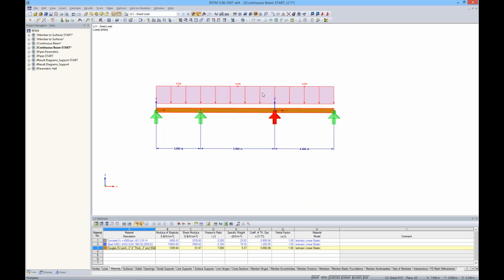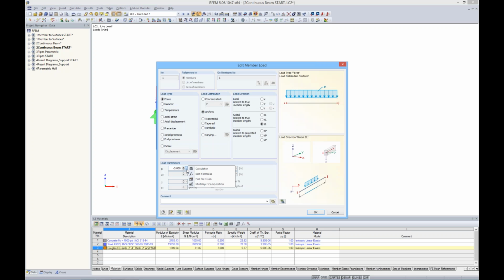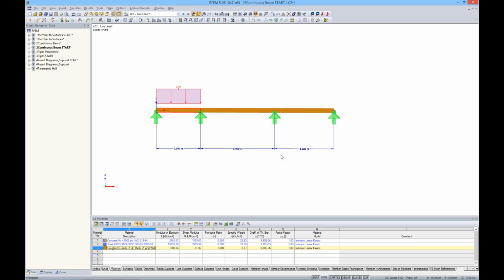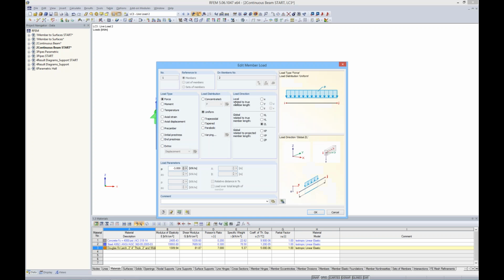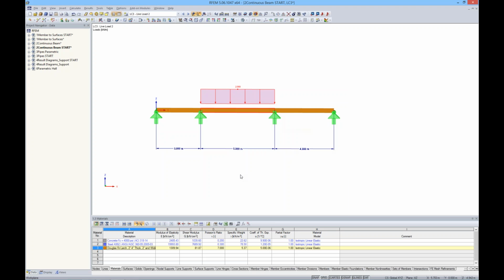I hit OK, and now that dead load is dependent on that parameter. Now we just need to go ahead and do the same for each live load. And so instead of dead load, I'll go ahead and choose live load here, hit OK, and I do the same for each span. Edit my formula, add my live load, hit OK, and lastly, I have this one.